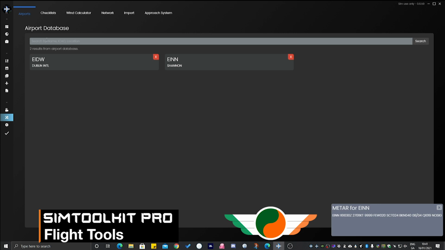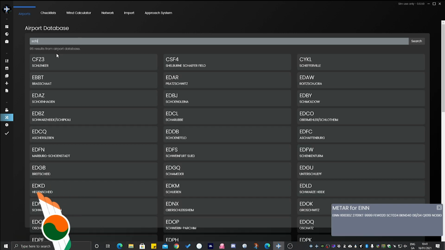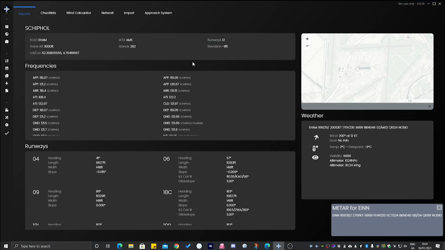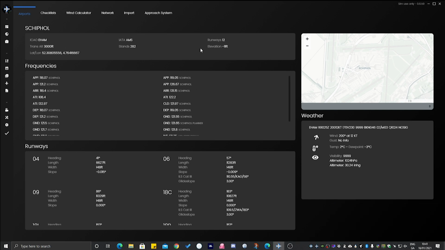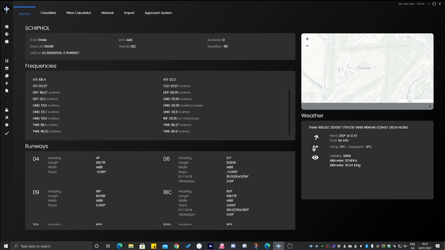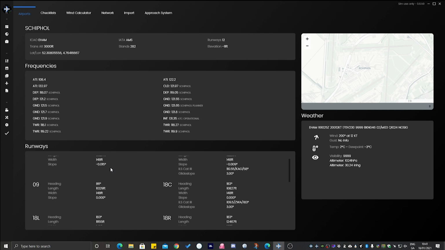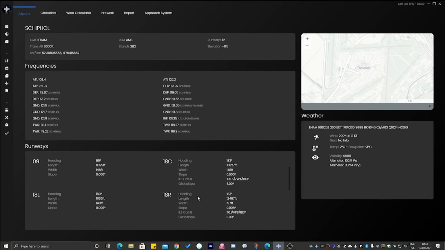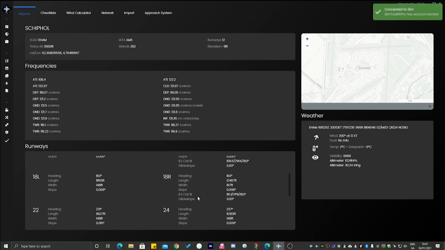So here I can pop in the location or name of anywhere I like. Let's go ahead and take a look at Schiphol, if I can type it. Okay. So here I can see exactly the information for Schiphol airport in Amsterdam. I can see the number of runways, its elevation, I can see all its frequencies. Again, super, super helpful. Its approach, departure, ground, tower frequencies, all there. And then I've got information on the runways itself. So I can see ILS frequencies, really, really helpful. Runway length, etc., etc. Pretty cool.